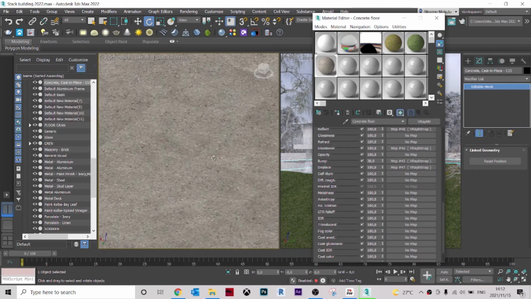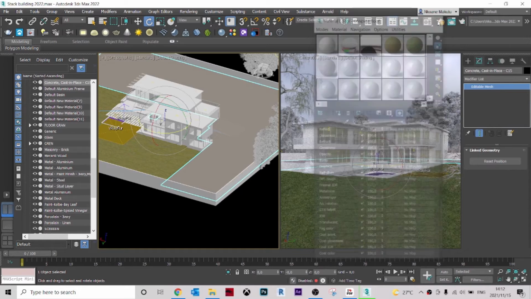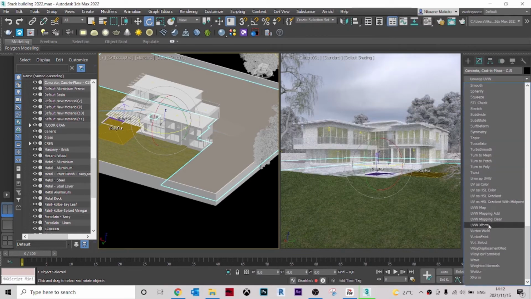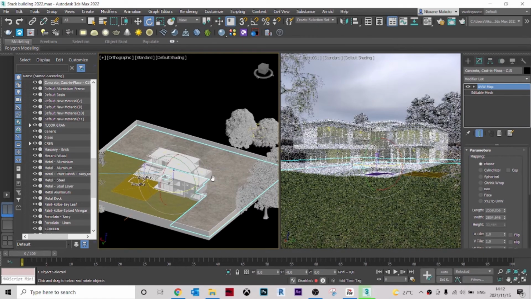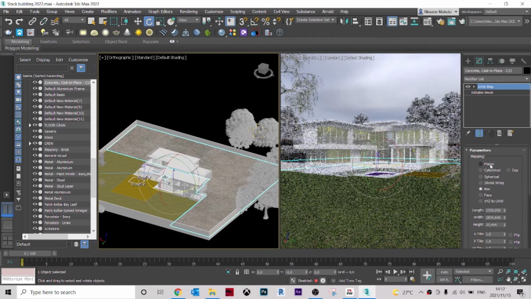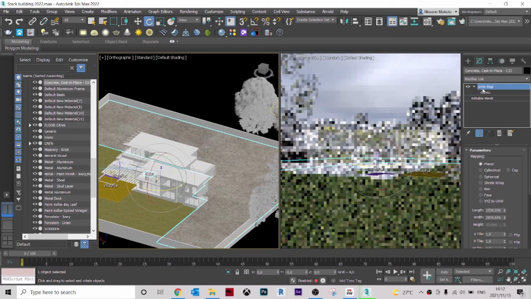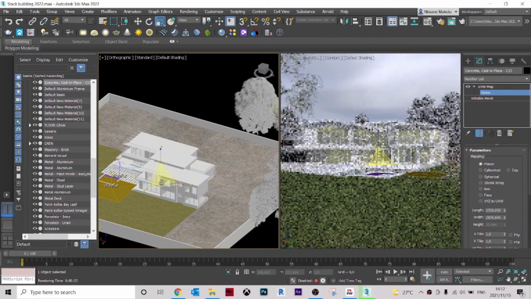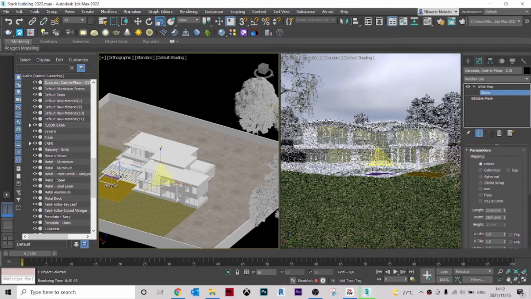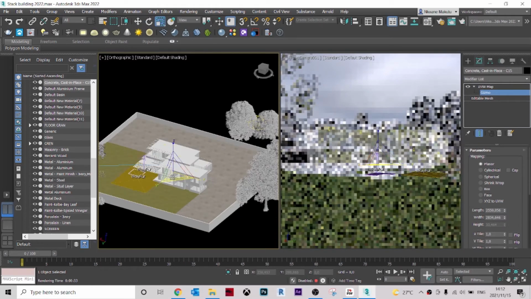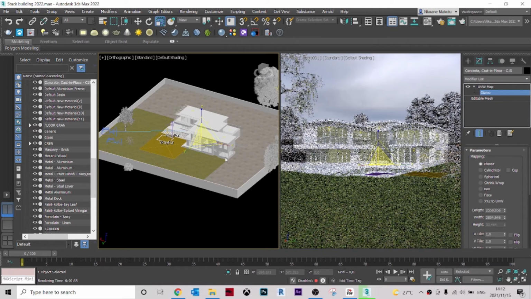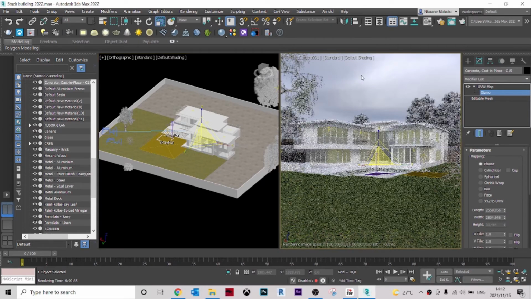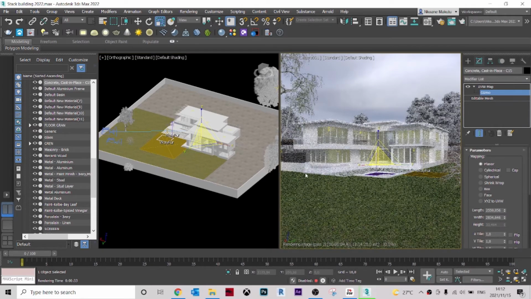Again, the material is too small. We're gonna repeat the same process as the last time. UV map, and now since we're in planar view, we're gonna go to Gizmo, and we're going to rescale the material. I think this is quite okay, since you're not even going to see most of it at the background anyways.